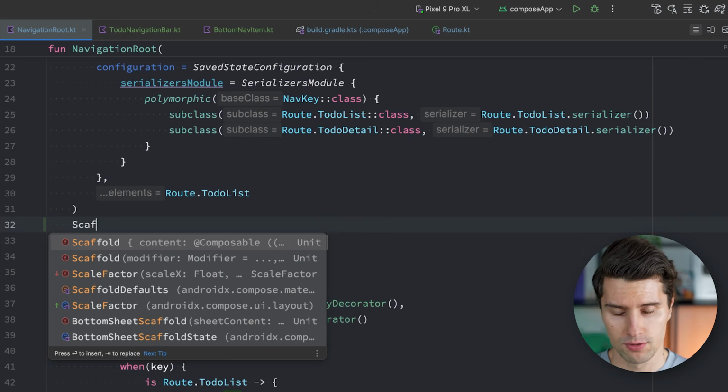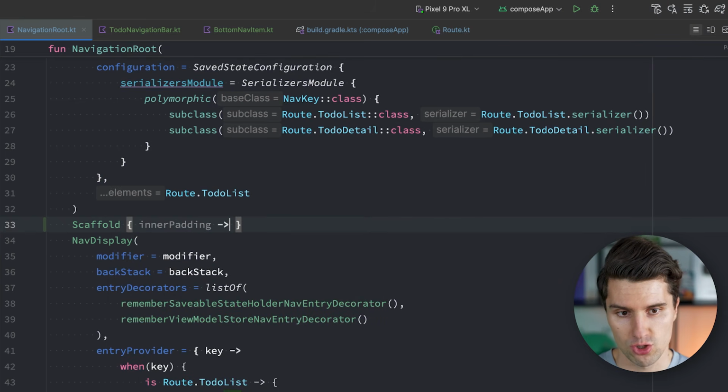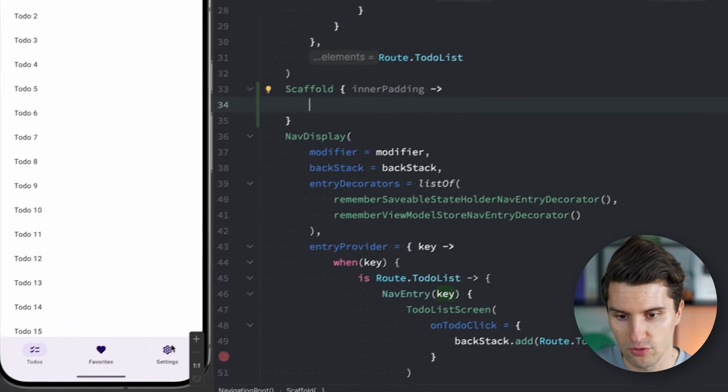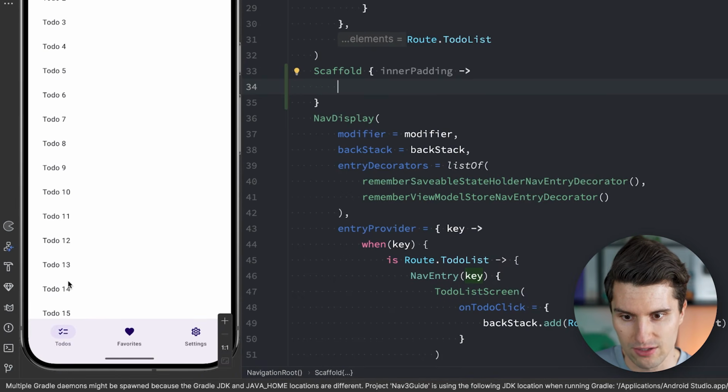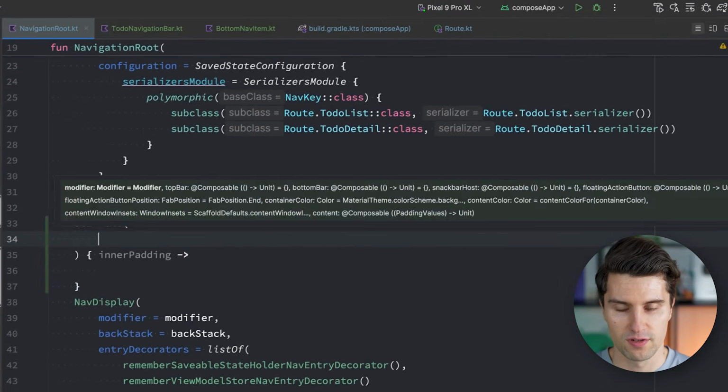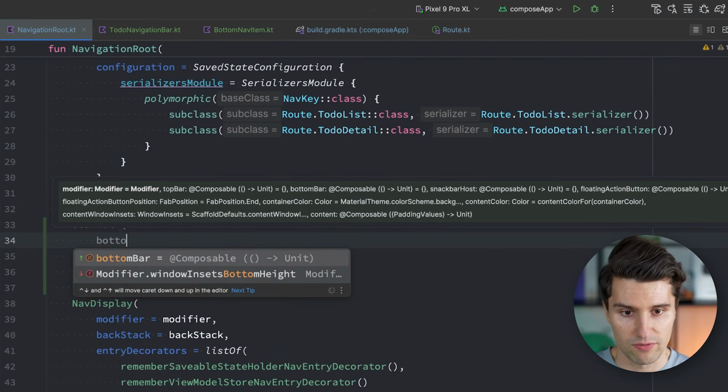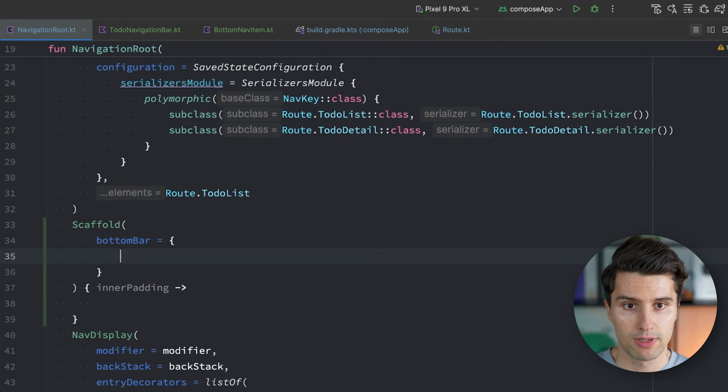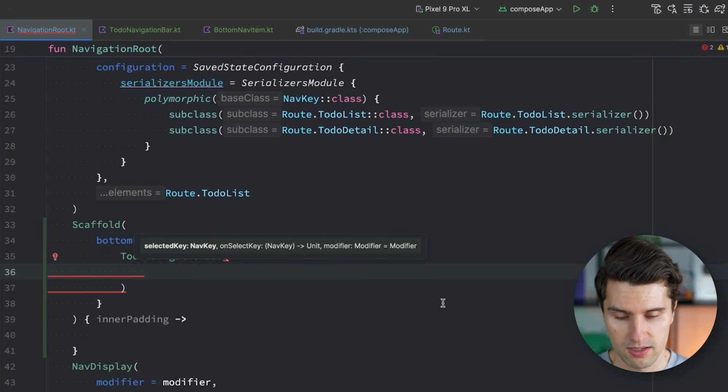So we're going to have a scaffold where we get that inner padding, so the actual padding we need to apply after having placed this bottom bar to the main content so it doesn't get overlapped by the bottom bar. Inside the scaffold's function parameters, we want to have a bottom bar composable in which we really now just have our to-do navigation bar. So this is now the composable that displays here at the bottom.